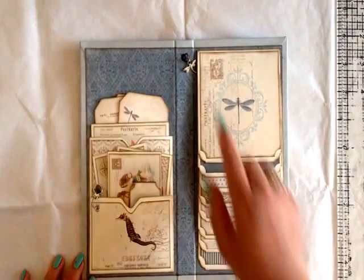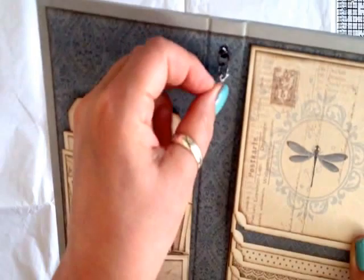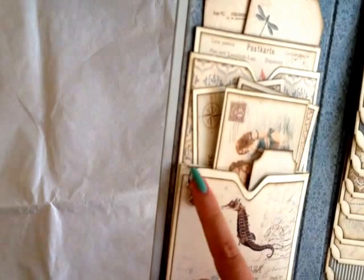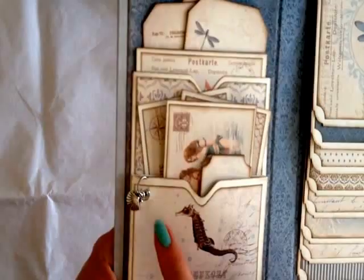Okay, so I've used a little dragonfly charm here, and this is what's holding the chain and stopping it. I've got a jump ring there which stops it from pulling through, and to make it a little bit more decorative, I popped the little dragonfly charm on the inside. I've also got a charm on this pocket here that I made. I just made a little hole, put a little small eyelet in there, threaded through a jump ring, and I'm just hanging this little shell from it here. And I did have a seahorse there as a charm as well at one point, but it kept flipping over and I didn't like it, so I took it off.